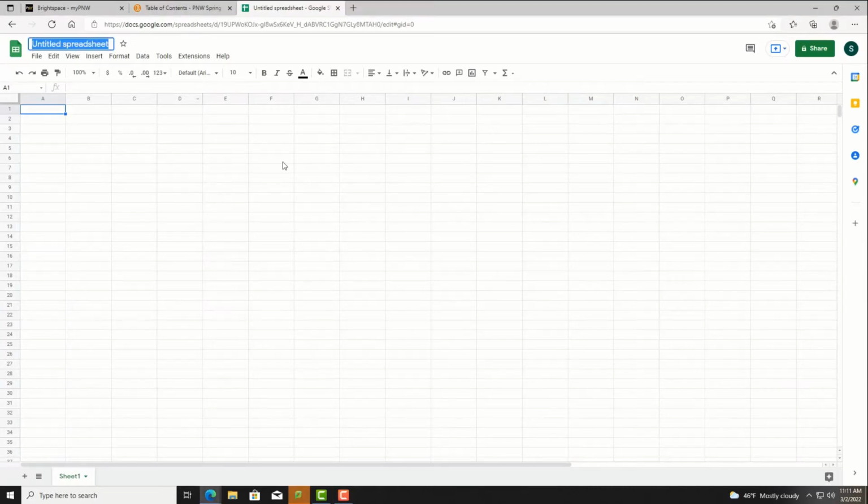Hello everyone, today we are going to make a simple Gantt chart in Google Sheets. First open Google Sheets and start adding in preliminary info like the title, the start date, and task and phase types. You'll need a start date and an end date, and how many days it takes.